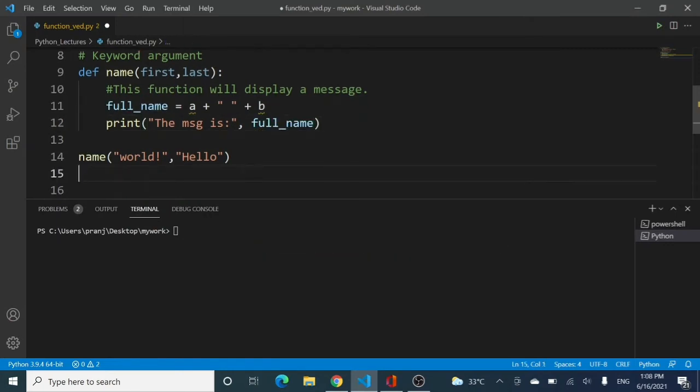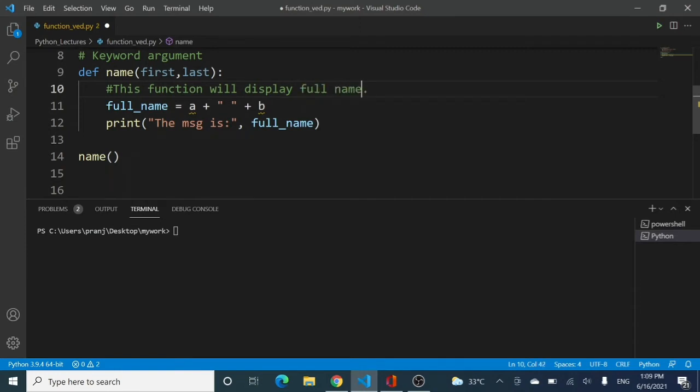Very fine. Now, in keyword arguments, as we have seen in the positional arguments, I haven't mentioned any keyword, right? So they were picking up the position. But now this is the name function, and it is going to display the full name, right?